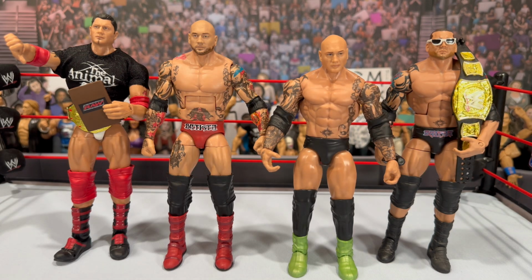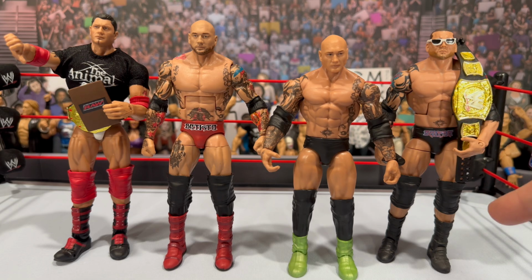I believe I paid $80 for him, and now he's pretty much not even close to that value. I'm sure they'll re-release it. I would love to see this kind of version as an Ultimate.